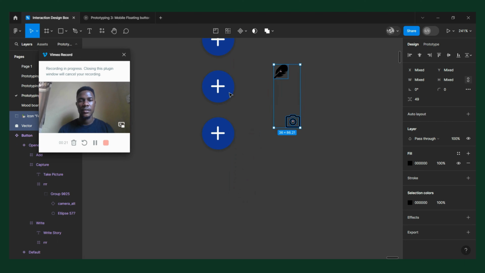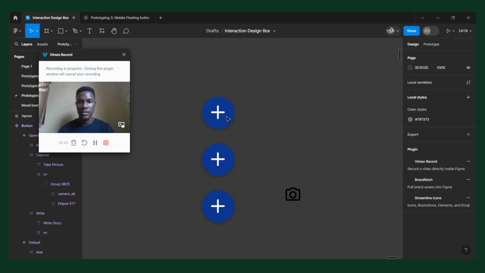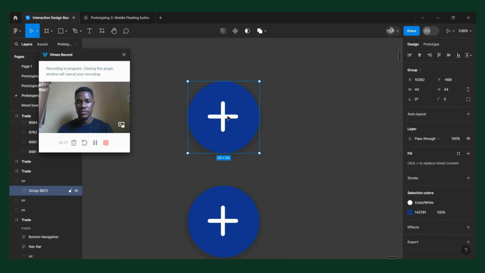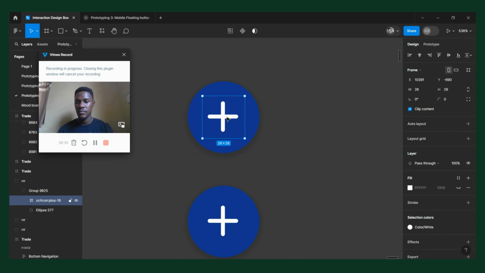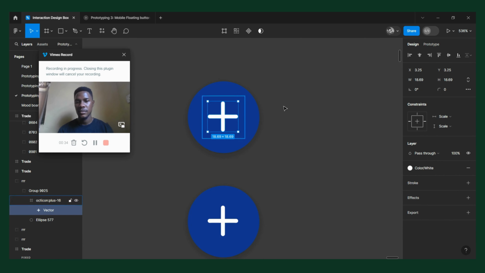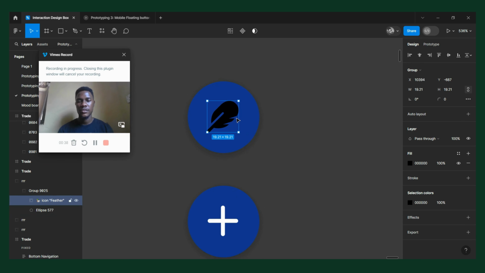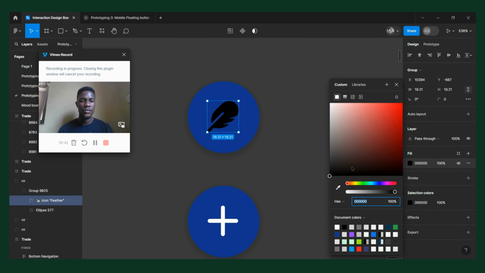paste here, and the first one is this. I'm going to take the entire frame, paste to replace, and the color is going to be this.